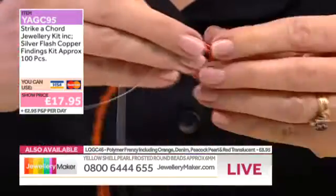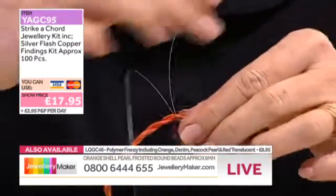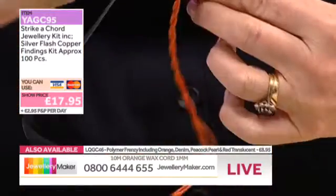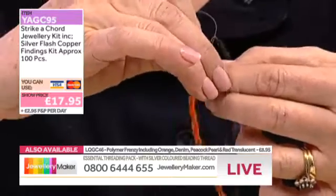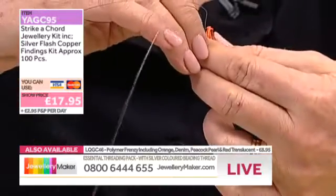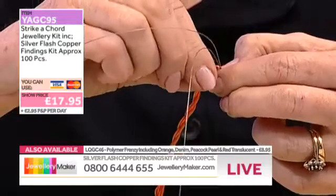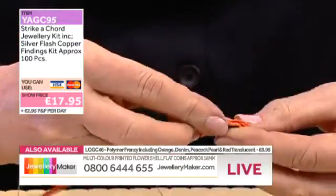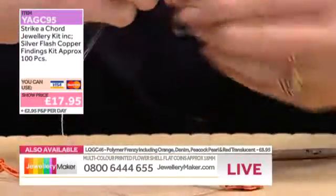So now, getting back to jewellery making, all I've done is take that halfway around the bead, and I'm just passing one of the threads in between the cord twists, if it will let me, because it's quite tight, and go through. There we go. Put one of the threads through and that will just hold it. Then you thread on the next bead and you just do like an S. You go backwards and forwards. How easy is that?